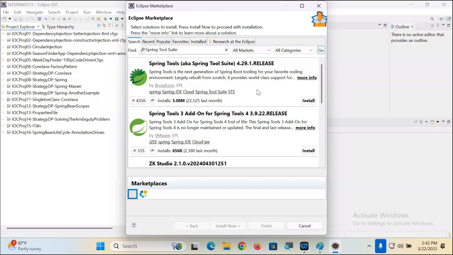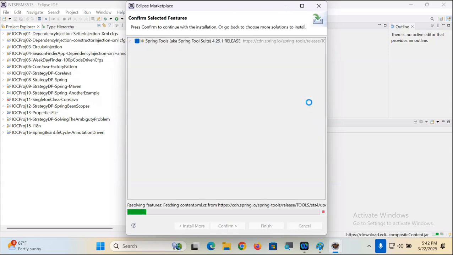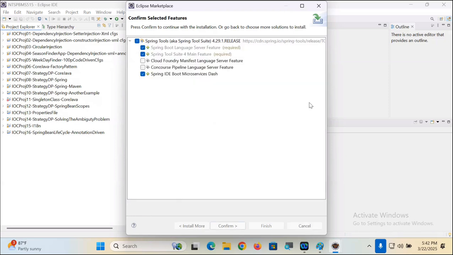It's a freshly installed IDE in front of you people, that's why it is not there. Okay, install. It takes a bit of time.